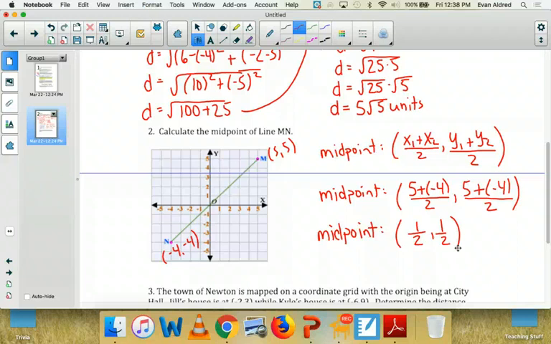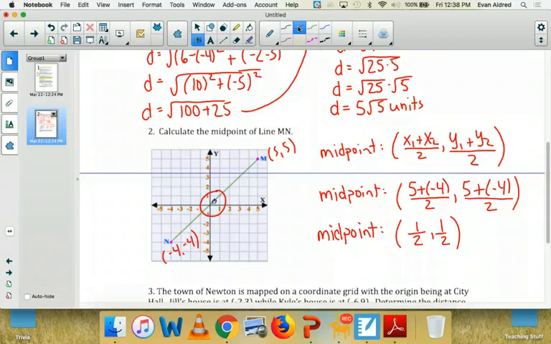Now we can't determine for sure that it is, but we can look at about where the midpoint would be on the graph that's provided. It would be somewhere in there. That's somewhere between the m and the n on the graph. And we're saying that based on the math we did, our midpoint would lie at 1/2, 1/2. Well, that would be right about there.